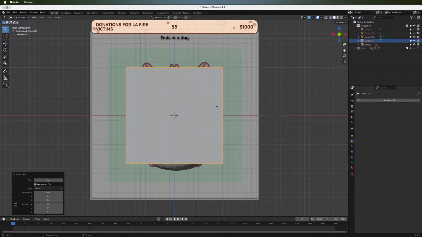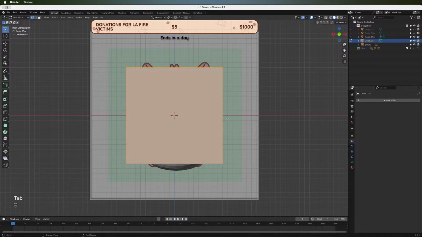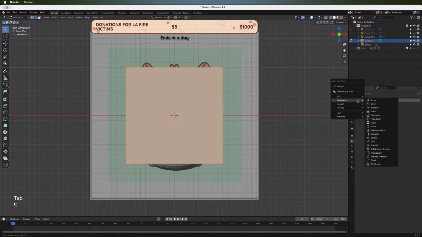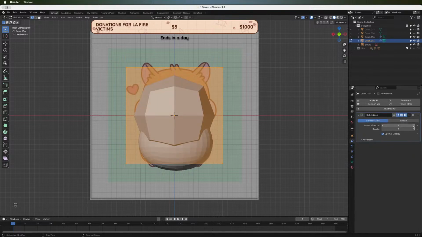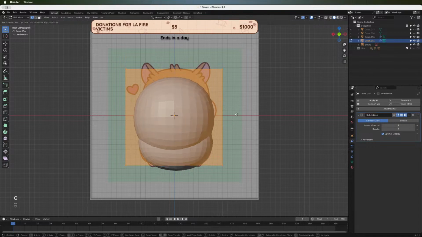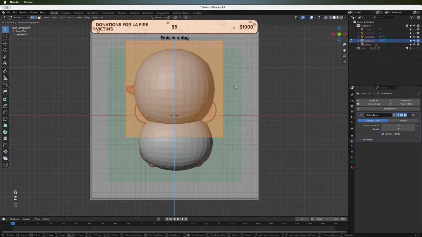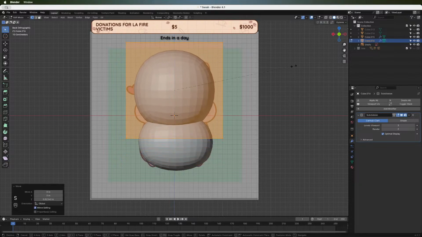Basically what I did was add another cube, and I'm going to tab into edit mode and add a subdivision modifier. If you know nothing about 3D modeling, this is completely way over your head, and I understand that.